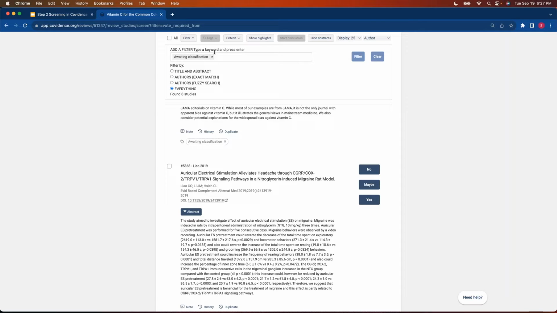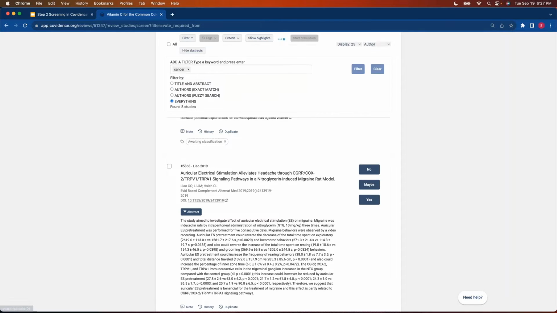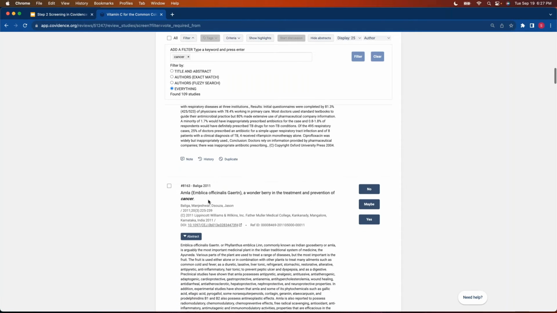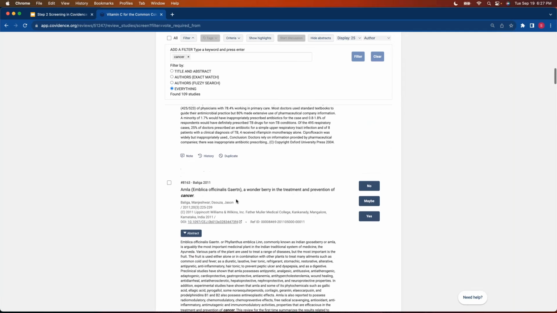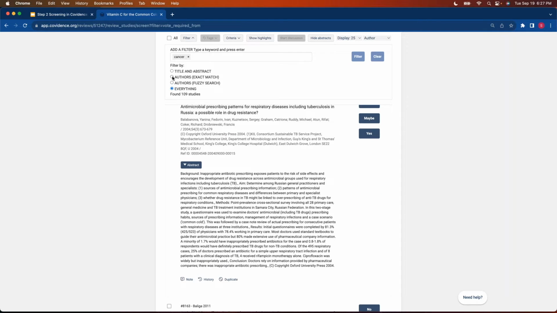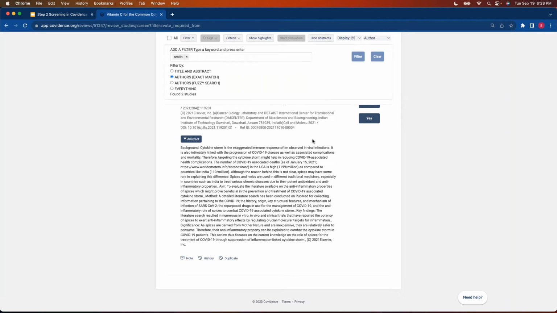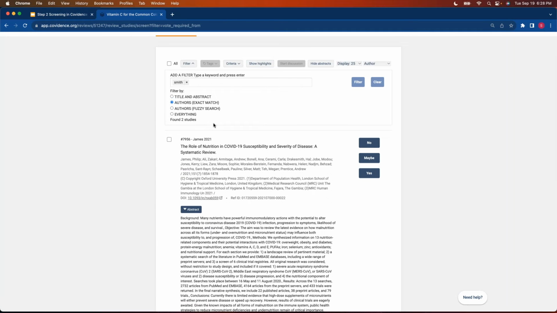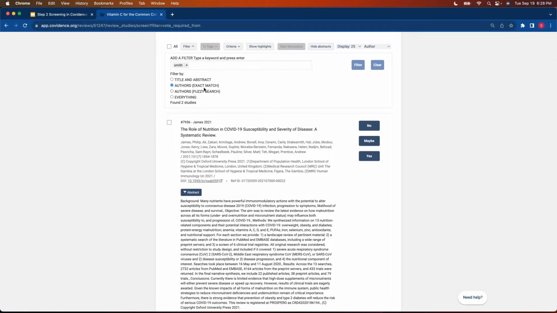You can search by authors as well. You can search by everything. So if I just search by keyword cancer, it will search keywords as well. So you can filter by keyword or an author. I'll try typing in the last name Smith. Surely there's a Smith in my list for an author, and we'll see here. Yes, we got it. We found 2 Smiths. So you can filter by author, keyword within the title and abstract, or the tags. I'm going to hit clear here.